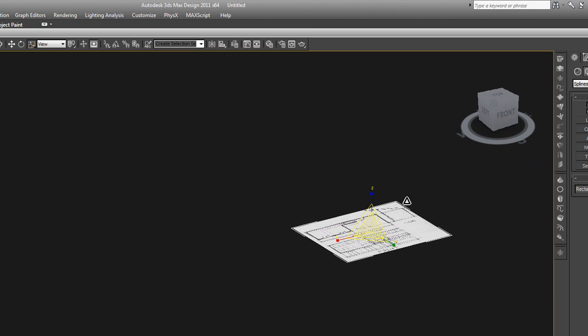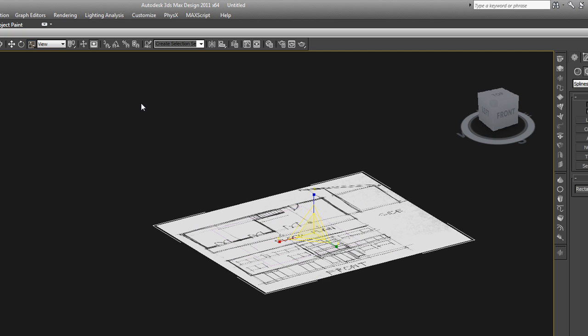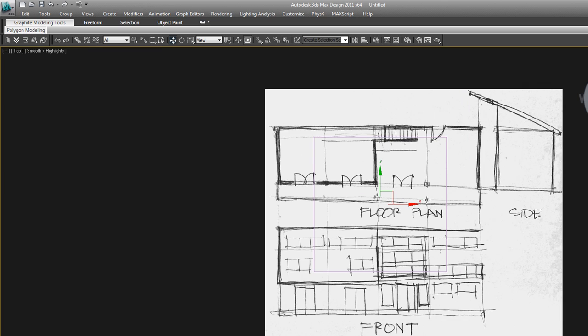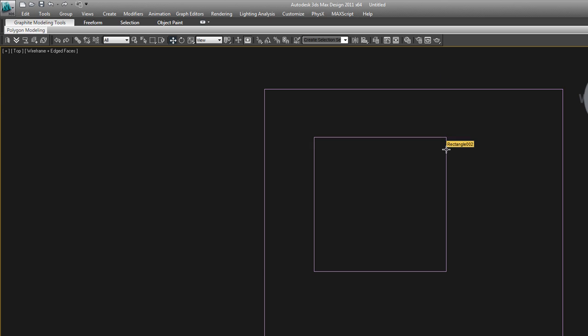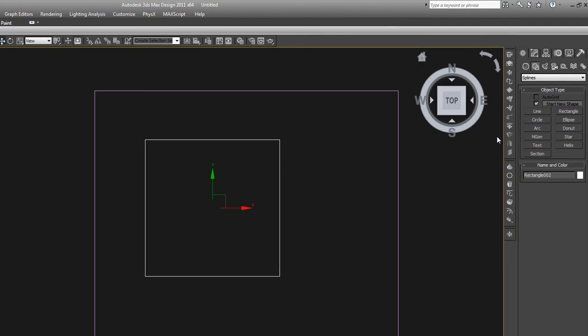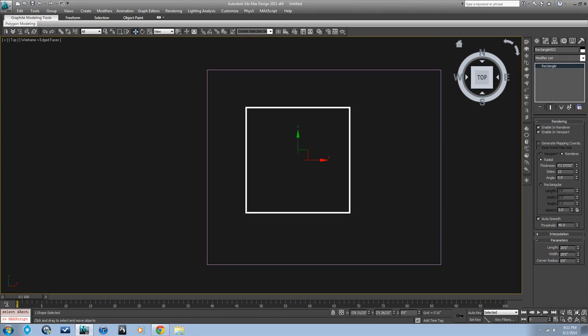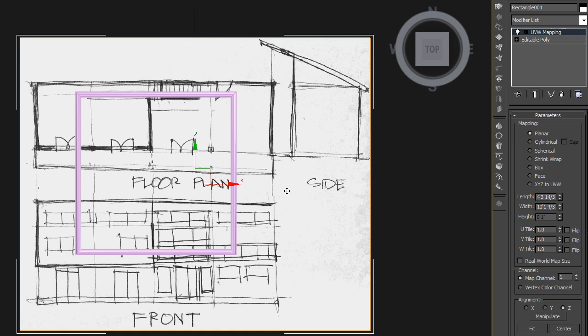Now, one thing you need to do is make sure that, let's move this down in the z-axis so that my rectangle is in front of it. That way we'll always make sure and see the rectangle. You can kind of see it there. And actually, I hit F3 just now to turn off the shading. If I select this rectangle, enable it in renderer, just go into the modify tab, enable in renderer, enable in viewport. Let's make it really thick so we can always see it for sure. Now go back into shaded mode, and there you go.